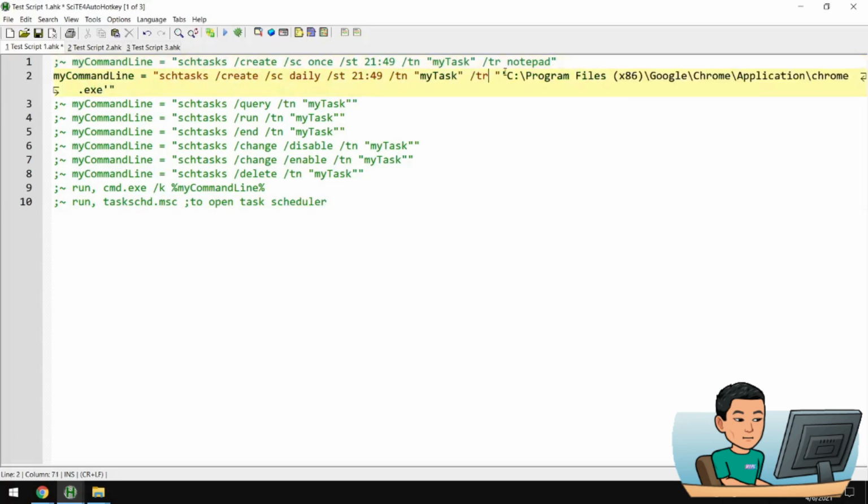If you want to run other programs by providing the full path to it, you can follow what you see on the screen now. And I'm missing a quotation mark. The best and the safest way is to wrap these in quotation marks, the names of the task and the path to the file. And if the path to the file has a space like that, then you have to wrap that with apostrophes or single quotes. Now this should work, and I'm going to run this.